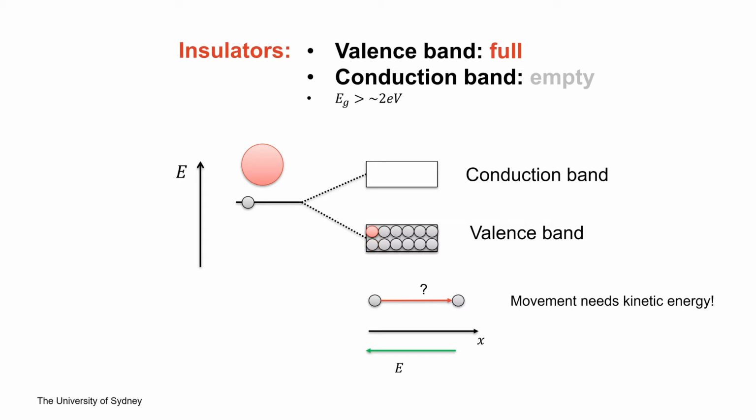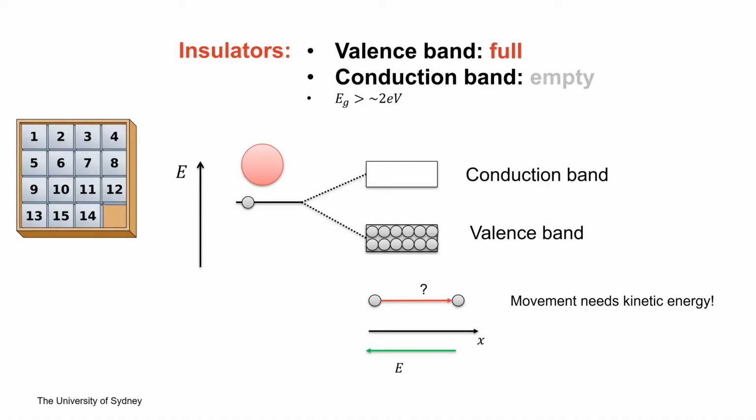Even the electrons in the highest energy state in the valence band would need to gain energy, but there is just no high energy state there until the conduction band. So unless you give the electron a higher energy than Eg, which is considerable, the electron is stuck in the valence band, and thus it's stuck where it is. It can't gain velocity, it can't move. So no conduction can occur. Think of it like one of those sliding puzzles, but there is no missing piece, so you can't slide the pieces, they're just stuck in place.